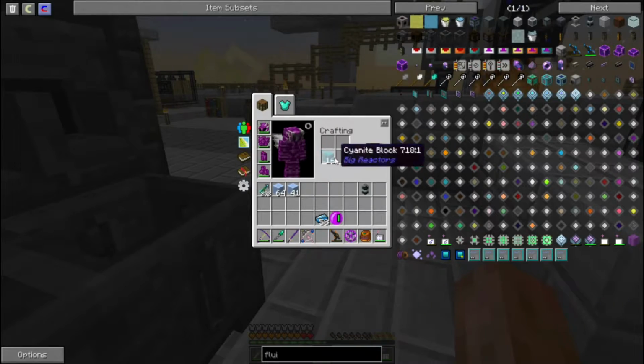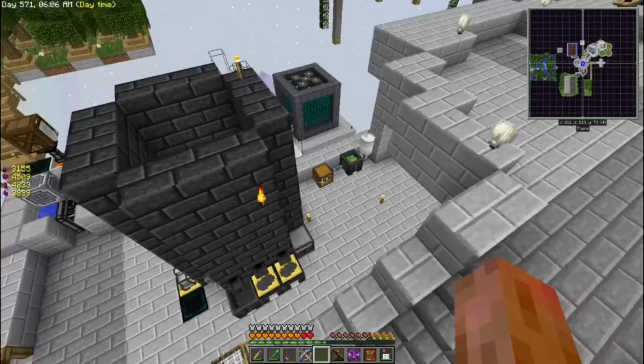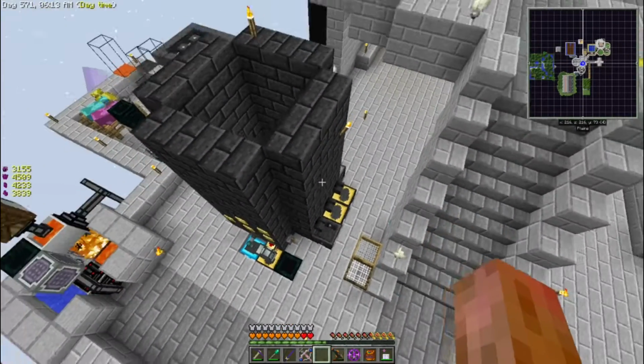Now, normally cyanite is just a waste product, and we wouldn't need to do this, but obviously we have to have it to build that reactor. So I'm going to get busy again. I'm going to try to turn a bunch more of this. I'm not sure that's enough cyanite. Yeah, we need more cyanite. So I'm going to make a bunch more cyanite.